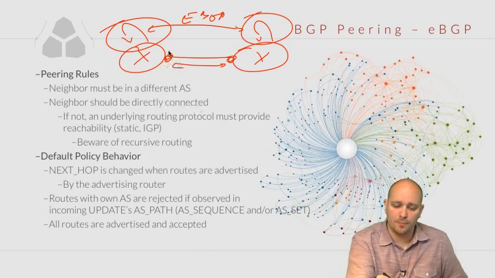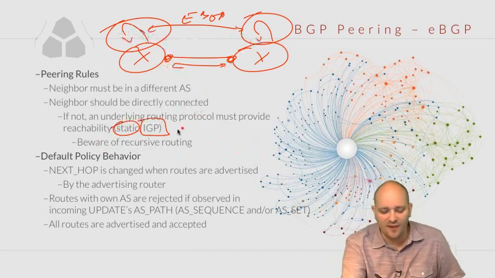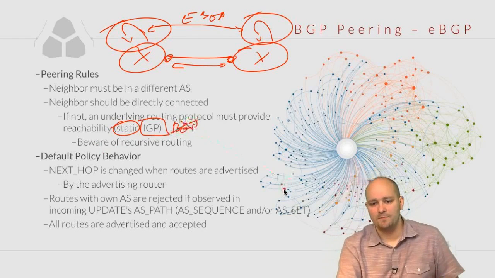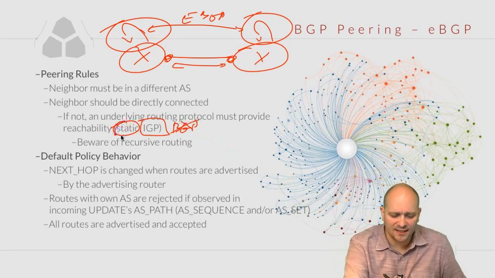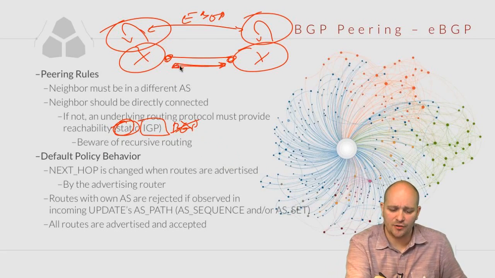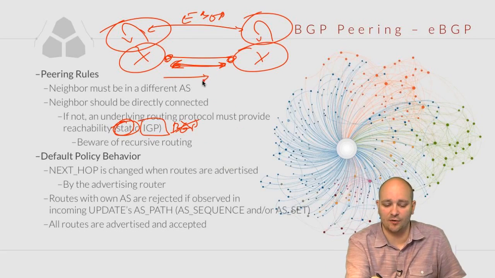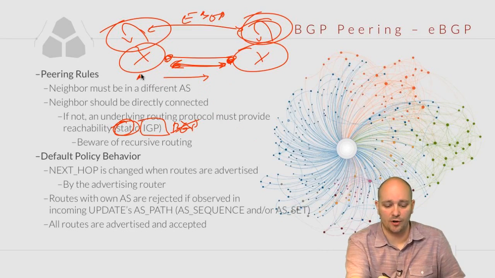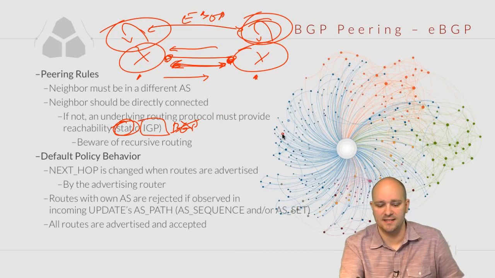This underlying reachability between these two loopbacks can be accomplished using static routing or using an IGP. Well, in some advanced cases we can use BGP over BGP, but I'm not going to talk about that. That's not a very common configuration. Now, if we have static routes here as an underlying routing protocol, there is really no danger. We are simply going to have a static route that says this loopback is reachable through this interface on this router here, and this is done. We are going to have the exact opposite on this router, and this is it.